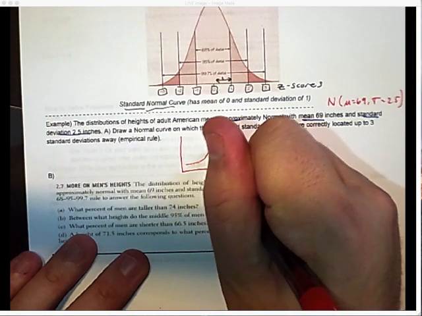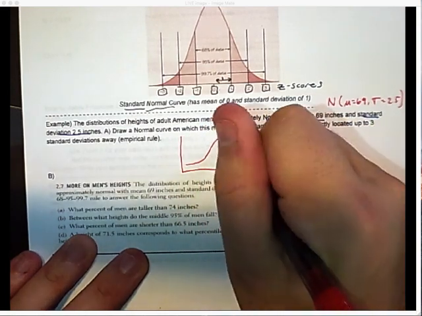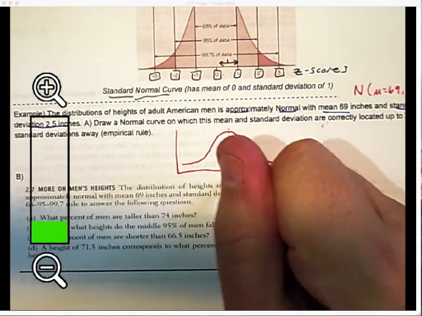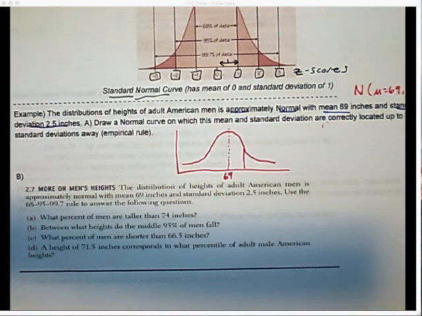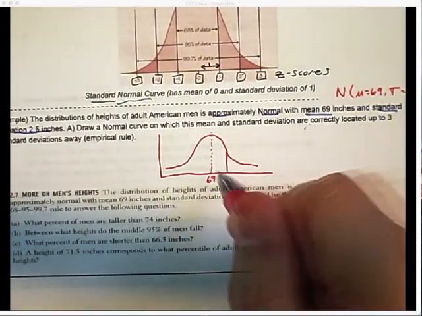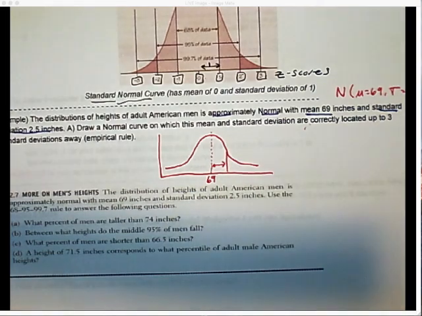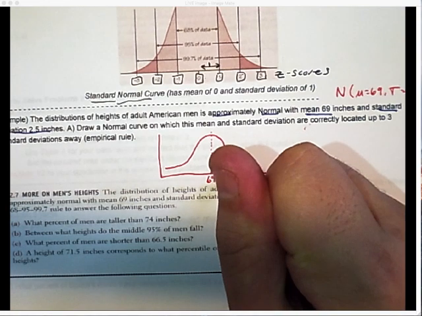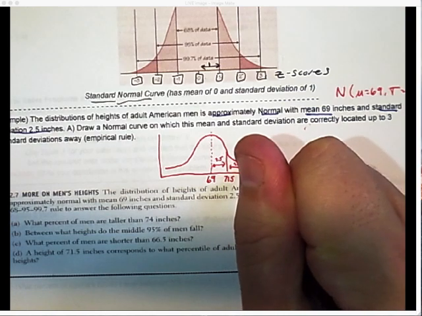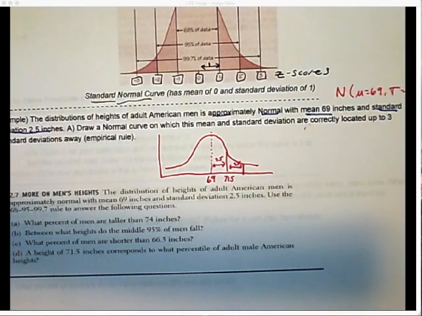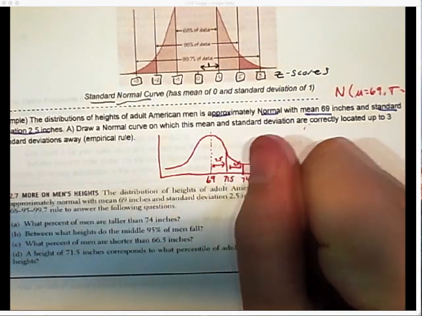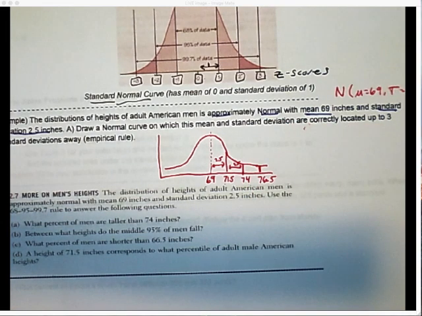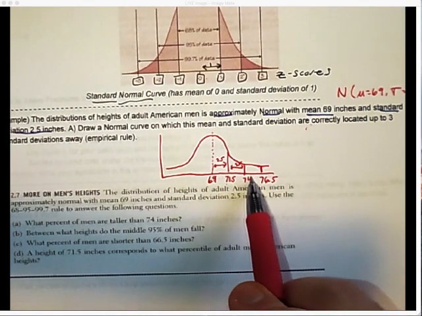So let's draw our normal curve. Here's the mean. So this value is 69. If we go out 1 standard deviation, where the curve changes from concave down to concave up, you would have to add this distance. This is 1 standard deviation. So you would have to go 2.5 inches more than that. So that would put us up to 71.5. Then if you go 2.5 more, you would be here. You'd be 2 standard deviations. So take 71.5 plus 2.5. So you would be up to 74 inches. And then if you went 1 more standard deviation, you would be up to 76.5. I keep adding 2.5 each time.